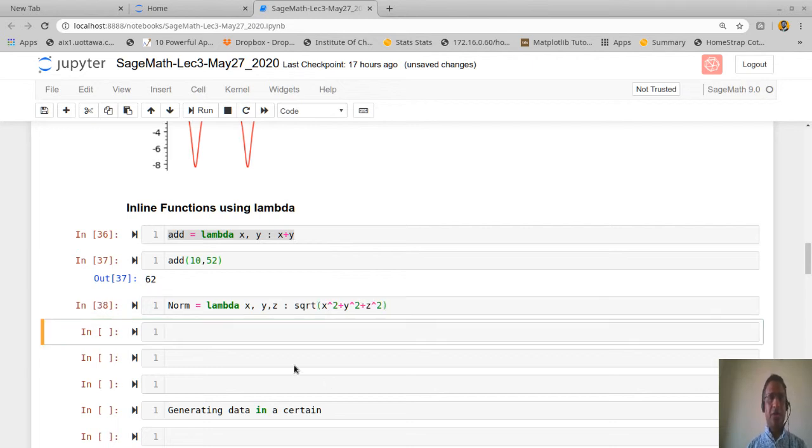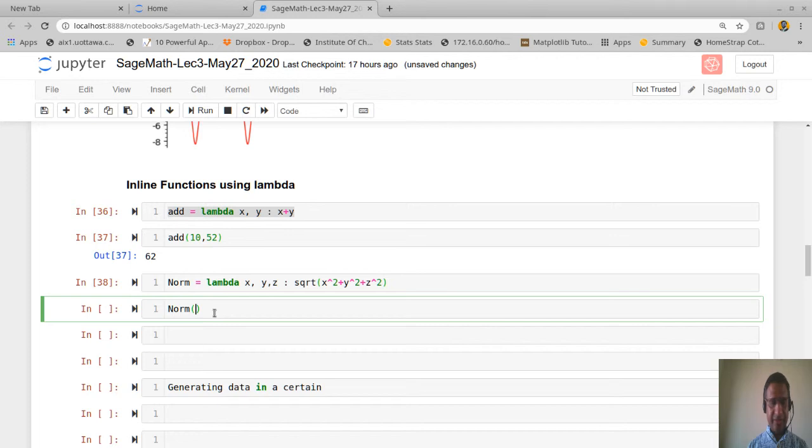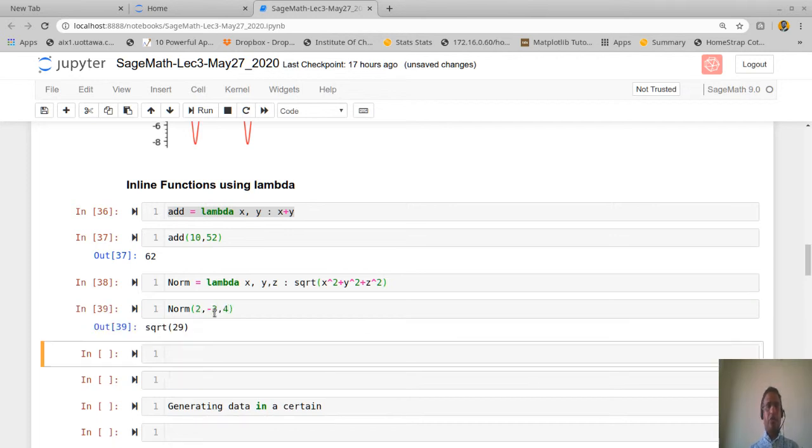So this is the norm. Now if I say norm of, let us say, a vector which is given by 2 comma minus 3 comma 4, you get square root 29. That's the norm. So this is another simple way of defining a function, and we call this an inline function because you can define it in just one line.